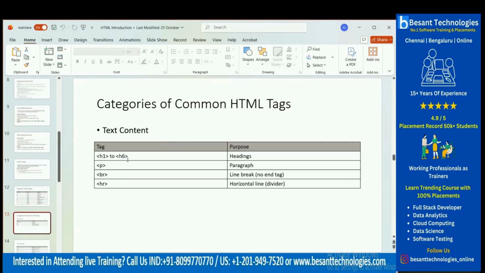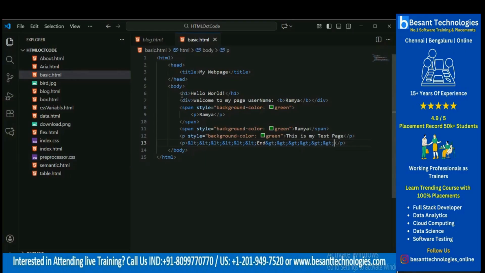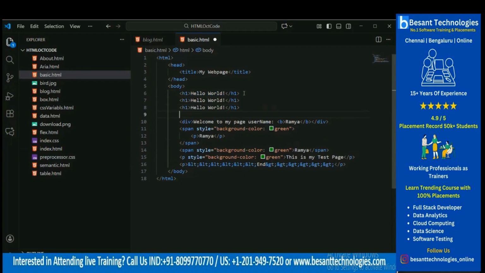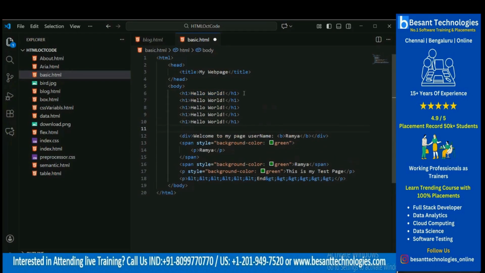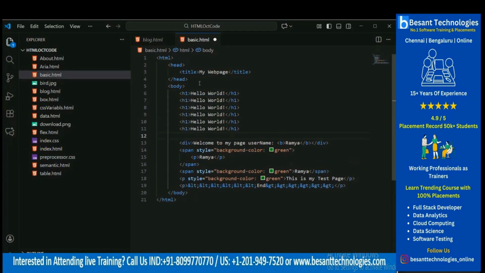From H1 to H6, I think you know the difference. I will show you how it will be. You have the header tags from H1 to H6: H2, H3, H4, H5, H6.